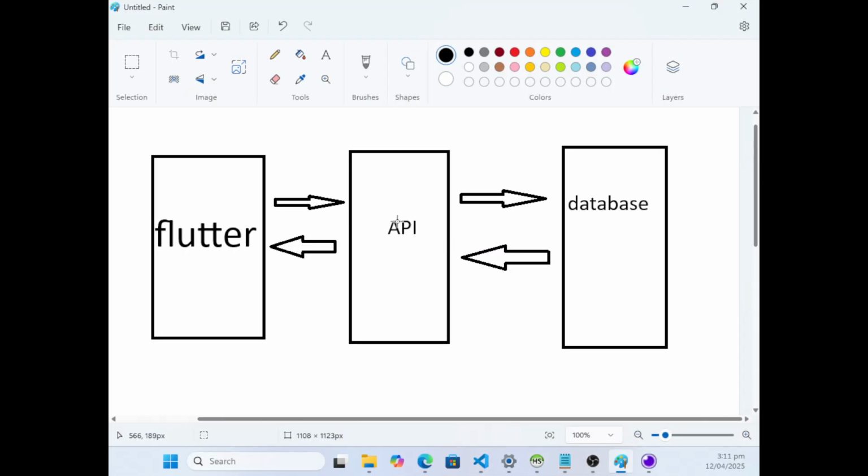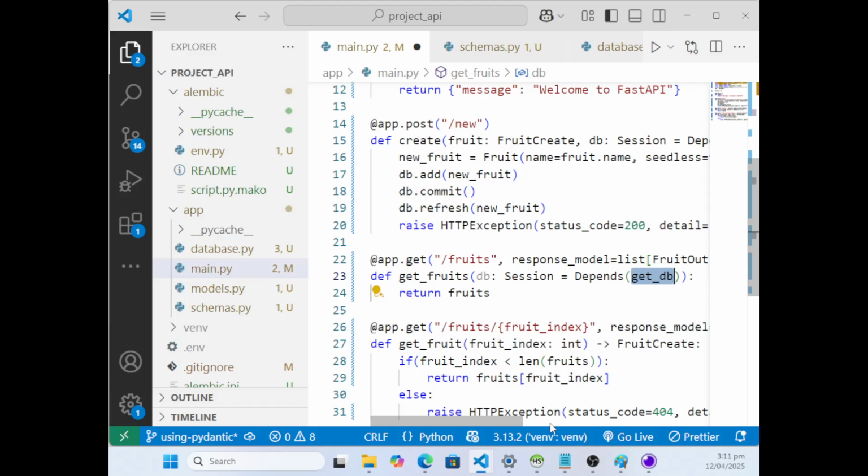The getDB will open a connection to the database, and after creating a session, meaning the session is created because the credential is correct, it's going to perform the database operations like creating, reading, updating, deleting, and all other operations that we can perform with our database. Now, what we will do now is we're going to read the fruits. Okay, we are going to read the fruits from the database.